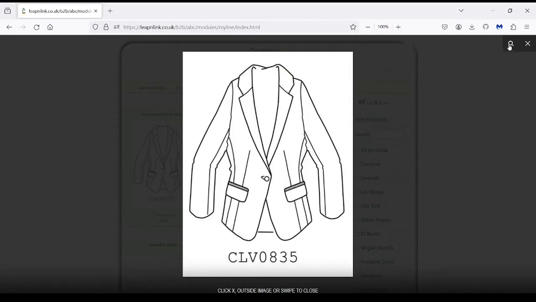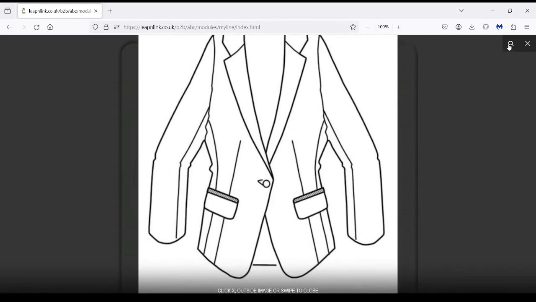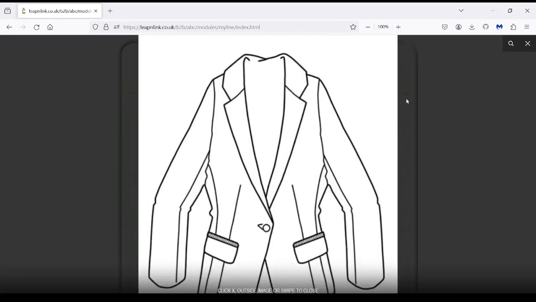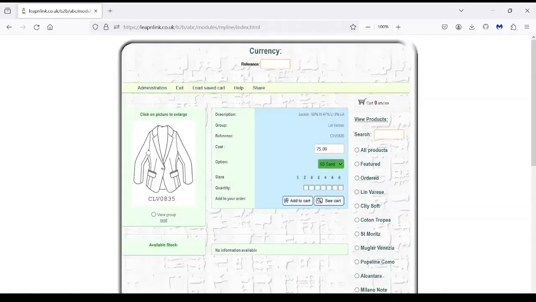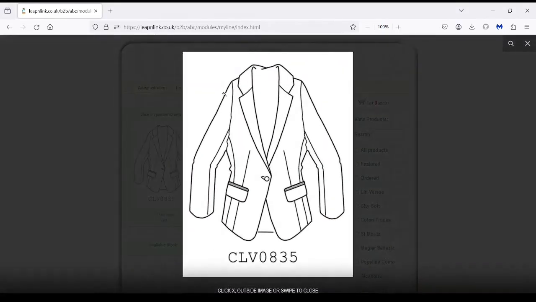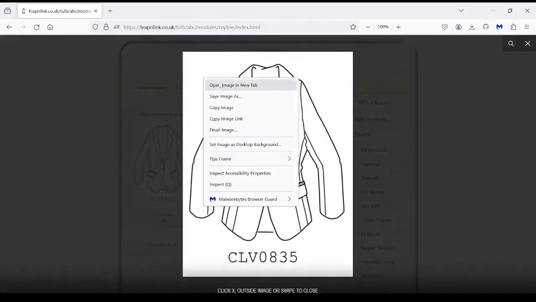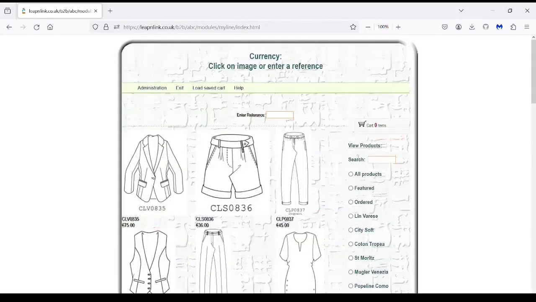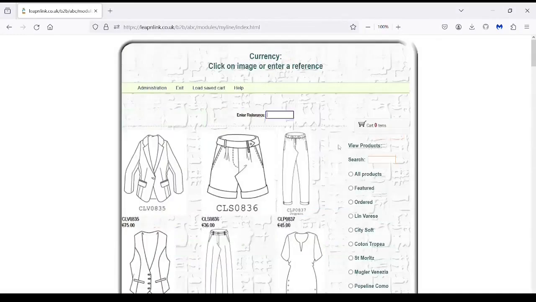I can use the magnifying glass to look for any specific detail, or you can double click. Indeed, this would also be a place where you might right click and save the image, if you wanted to download that image. So that is it as far as the single images are concerned.